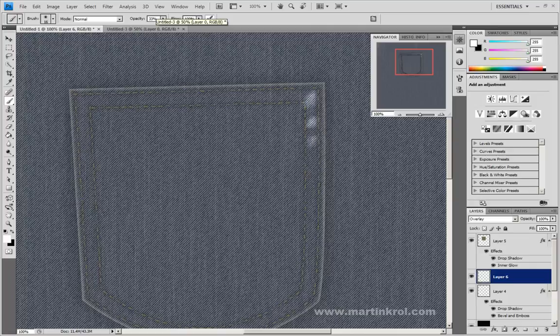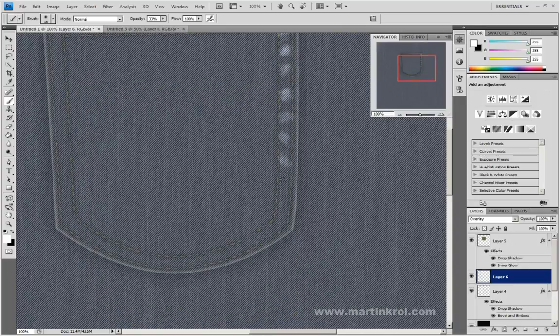Like that. And of course, I'm going to go over this a few times, because I really want kind of a fade off between these.